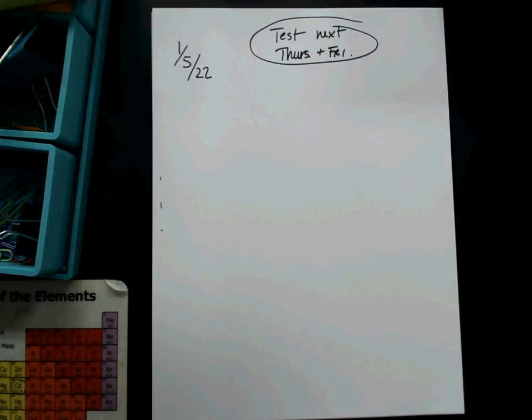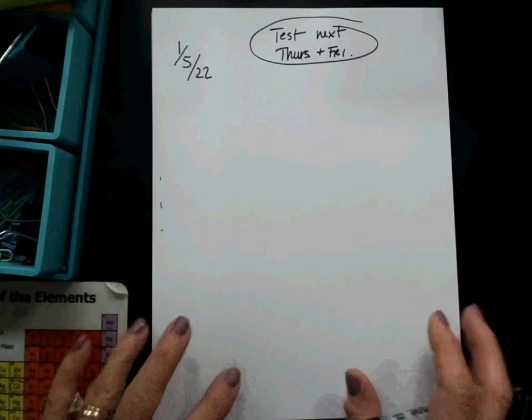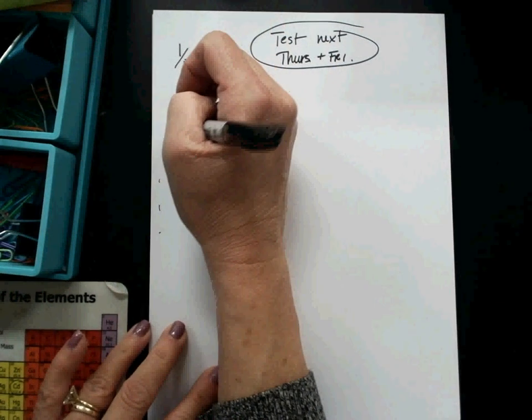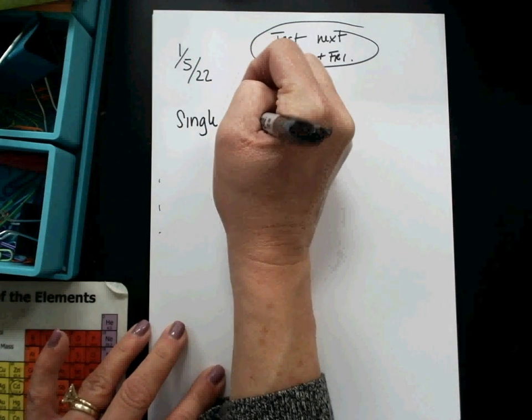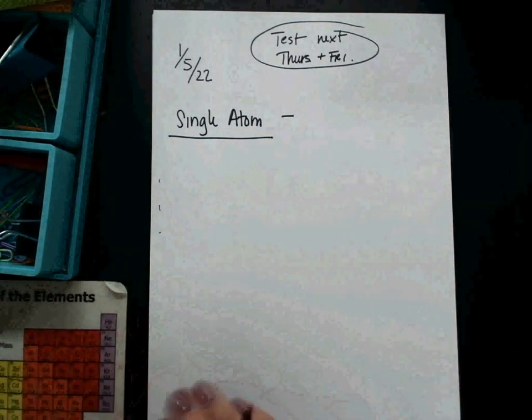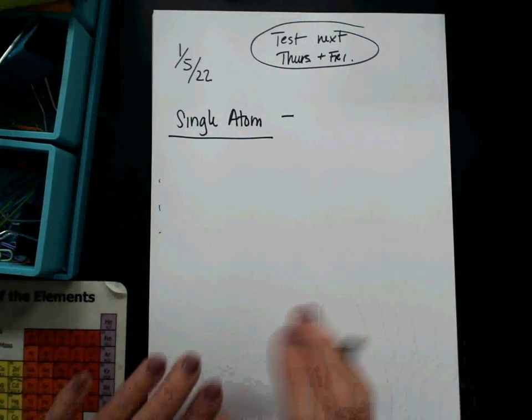All right. So we're going to focus today on an atom and how they move and the math involved, which lets us do our lab that we're going to start making the chemicals for tomorrow. So I'm going to just focus on one single atom to start with. If I have a single atom, it doesn't matter what element it is, we're just talking about an atom.